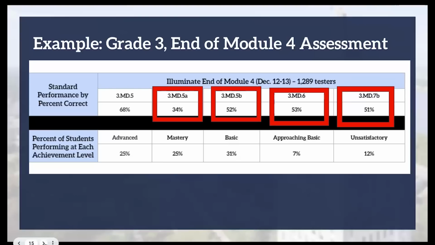So if this were my grade 3 classroom, if this was not based on the entire district, I would want to have some activities for my students in teacher-led groups, as well as in their independent working groups that were correlated to these standards. And so as I move into Module 5, these are some things I'm going to have to help my students to build up their knowledge in these 4 areas to make sure that they are proficient. Also keeping in mind that all of these standards are major content standards. So this would be a way of looking at a standards-based intervention.